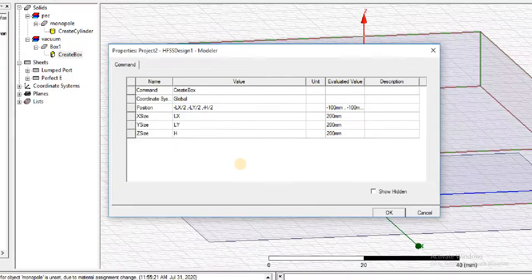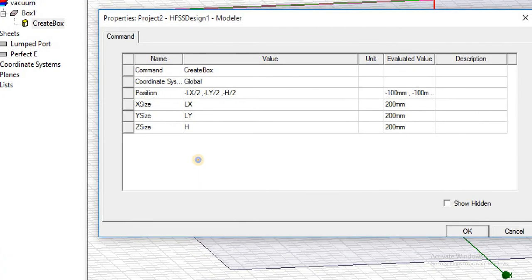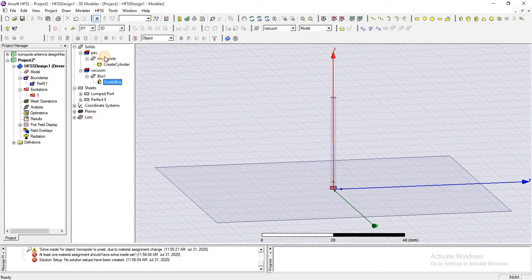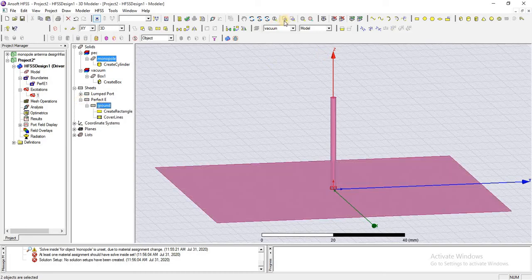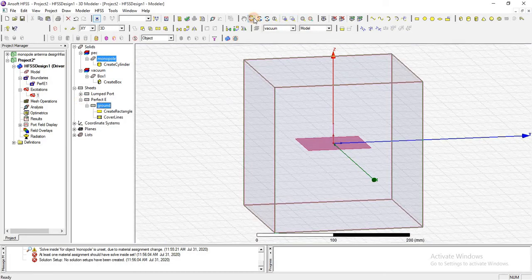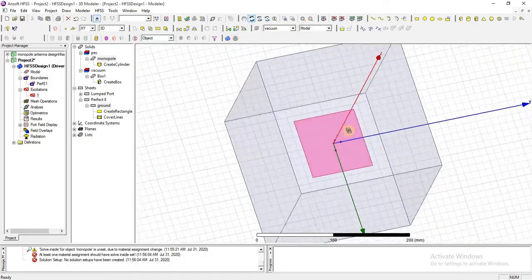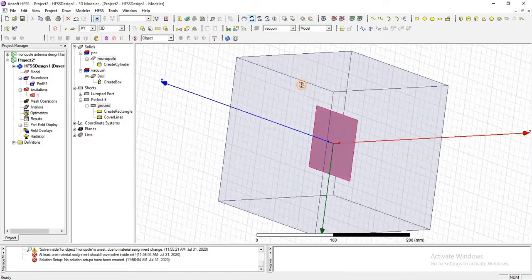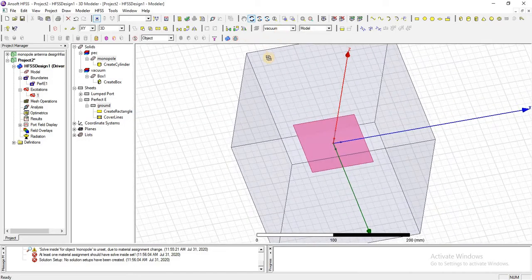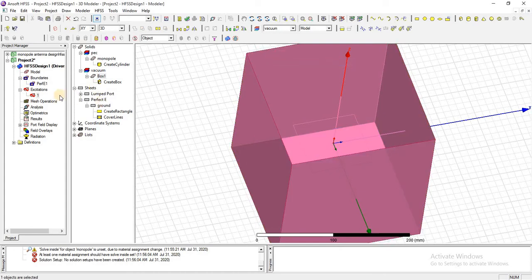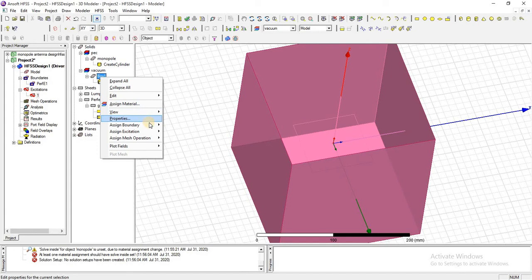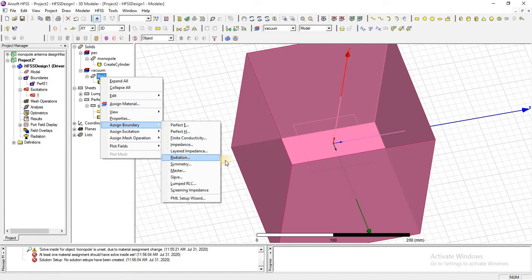I have changed this parameter to this one. Yes, okay. Now I am going to assign the boundary to this box as radiation.